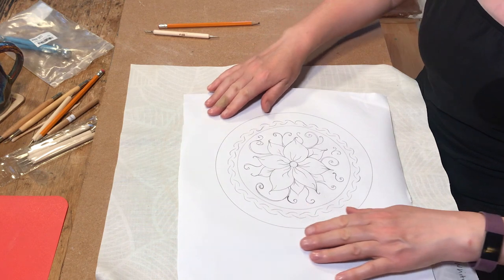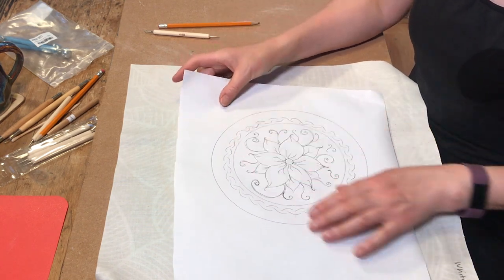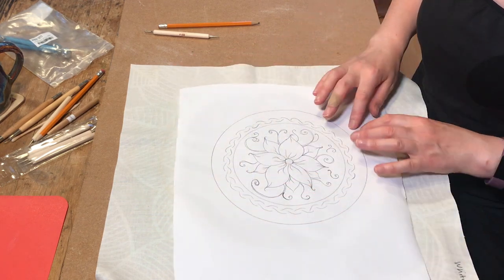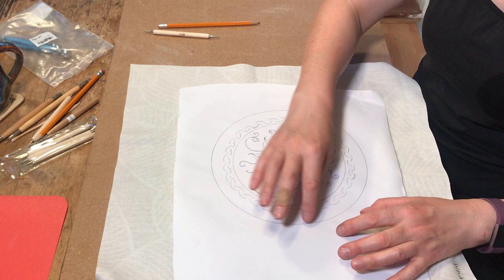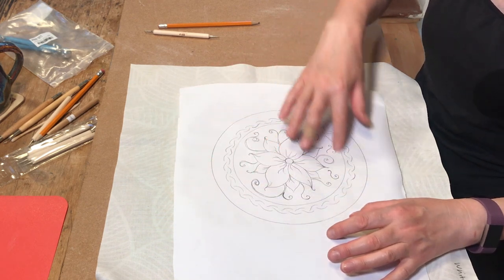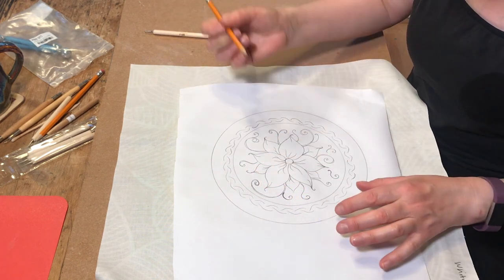I just place it in the middle of the clay slab, more or less. It doesn't have to be perfectly in the middle, but as long as there's a bit of overhang around the outside. So this line, if you remember, that's the line of the plate. That's going to be the inside surface area of the plate. It's all of this. So this is the bit that I'm actually going to trace out.